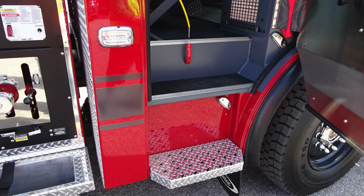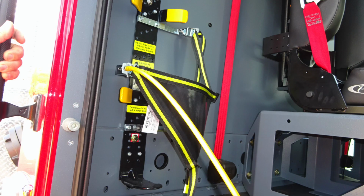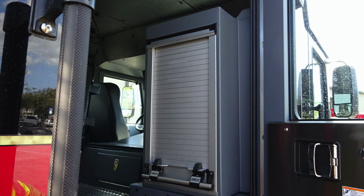This is the passenger side rear door we're looking at. Just inside of that, you're going to find heaters on both passenger and driver's side. This is the mechanism for that. As we move to the rear area, you'll find SCBA bottle storage location here. Then as we look overhead, you'll find push on and off red and white lights just by pushing the lens itself, and also your intercom system.